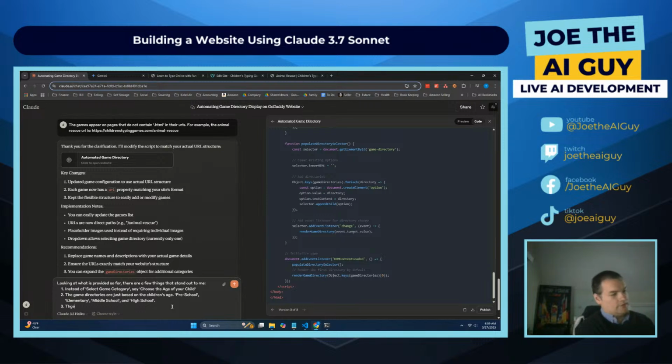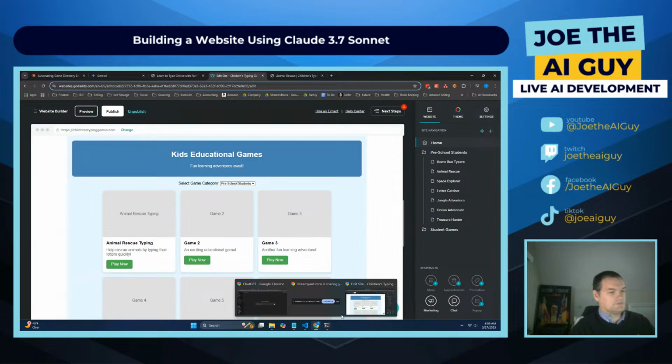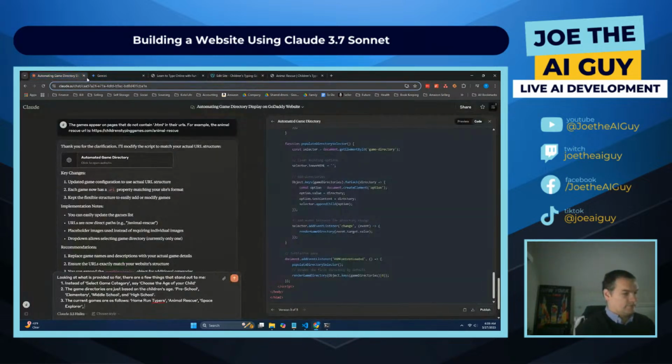Three. The current games are as follows. Home run typers, animal rescue, space explorer. Was it ocean explorer next? No, letter catcher. Letter catcher.